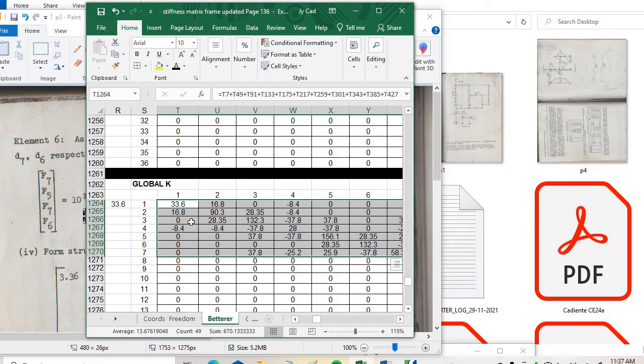Okay? So, ito, 90.3. Paano ko nakuha yan? Pakita ko lang ha. This is at cell or itong 16.8.